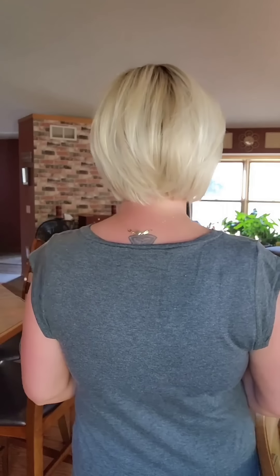Coming up next, we have the Smooth Cut Bob. This one blew me away. The only difference on this cap is it doesn't have an extended nape — the other two do — but look at that layering. It is darling. My heart is always with these types of shorter bobs. I just love them and I think this is going to be super fun to mess up. You can use styling cream on it, get it nice and messy. These are heat-friendly fibers and you can part them anywhere you want on the top.